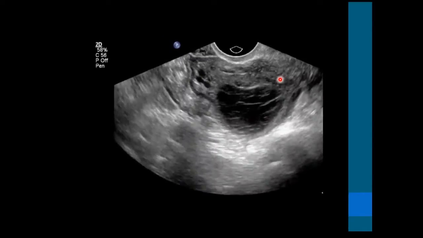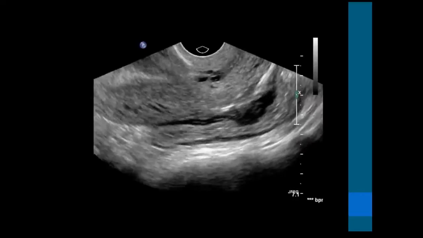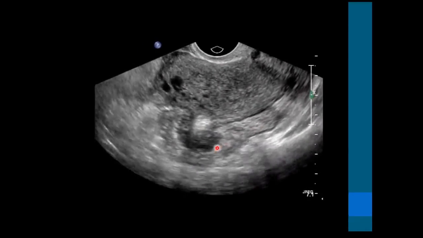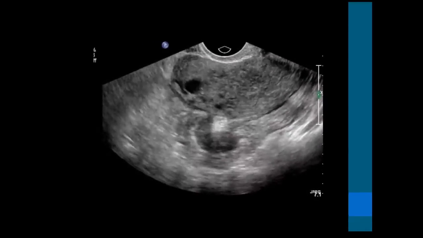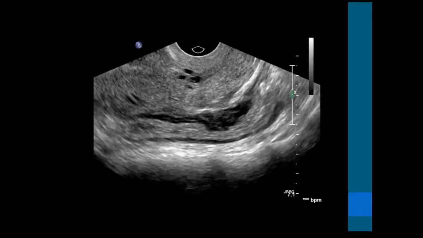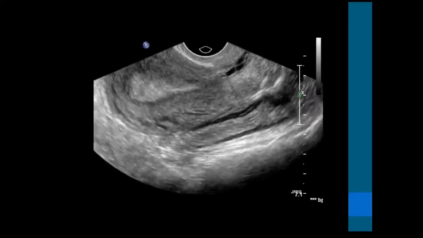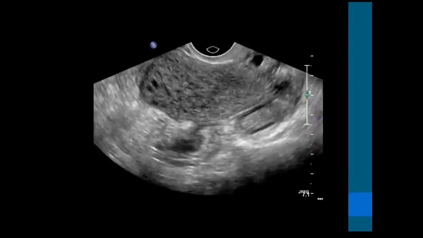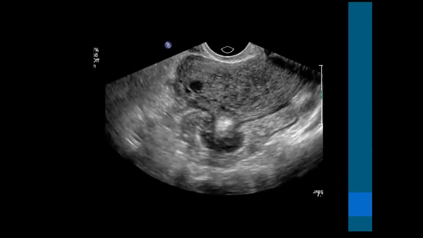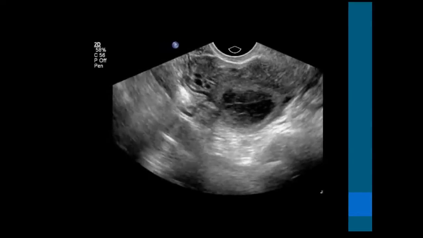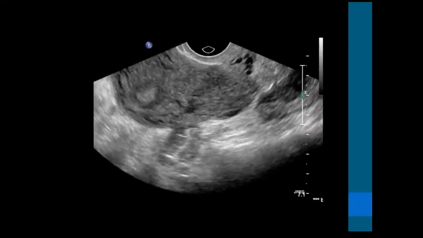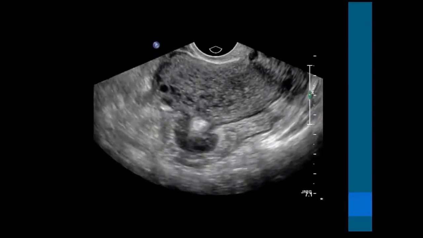When we do a scan, we are very focused on the area of interest. And if we're looking at the uterus, you will be looking here, and you may not see what's going on just beneath the uterus. So already, if you do nothing different, but just make sure that you look behind the uterus as well, not just at the uterus, then you may already detect some bowel lesions. But unfortunately, most of the time, you will not accidentally see the bowel lesion. You have to do an extra maneuver or some extra effort to actually go and identify bowel lesions.